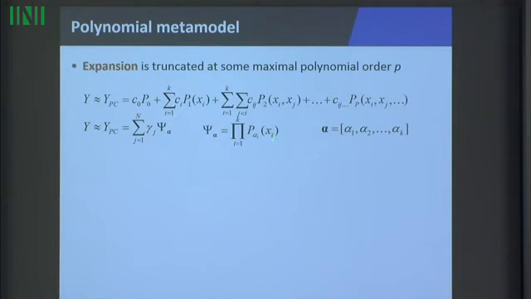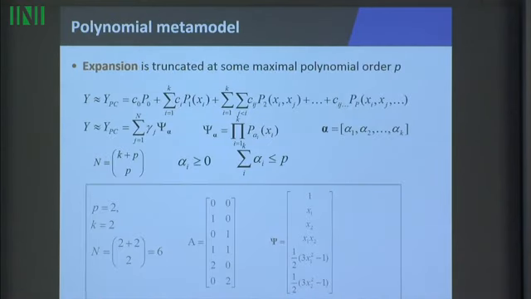Now just to be a little bit quicker, because I think I'm running a little bit out of time, there are some constraints on the multi-indices. These are the number of basis functions that you will get if you make some kind of selection. If I select a maximum polynomial order of 2, with 2 model parameters, I end up with 6 basis functions, and I need 12 simulations to calculate those. Now, what you then get is a multi-index, so 0, 0, 1, 0, till 0, 2. So all possibilities of multi-indices that have indices larger than or equal to 0, that are integers, and the sum of those should be lower than or equal to the maximum polynomial order that I select.